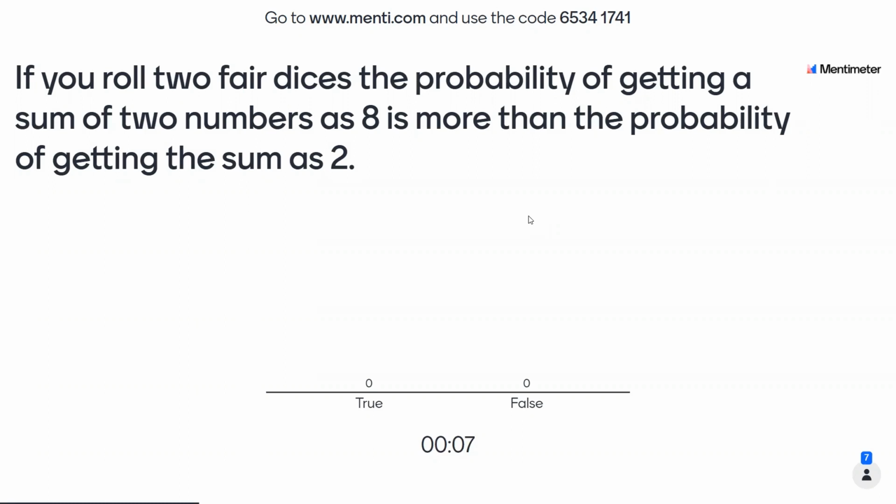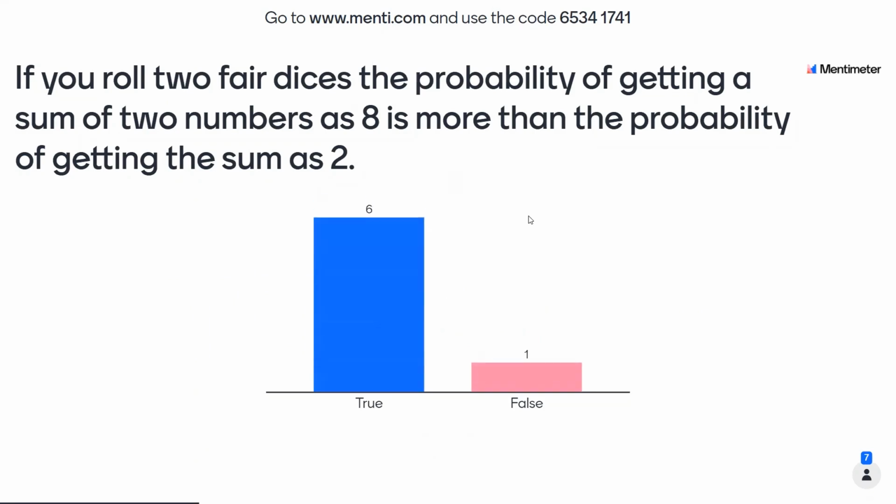The probability of getting the sum 8 is obviously greater than the probability of getting 2, because we will have more outcomes which will sum up to 8. Right?